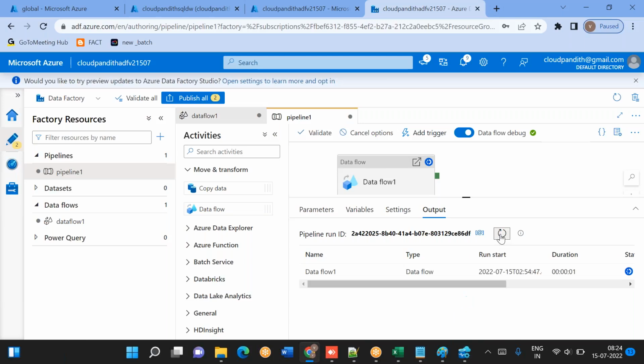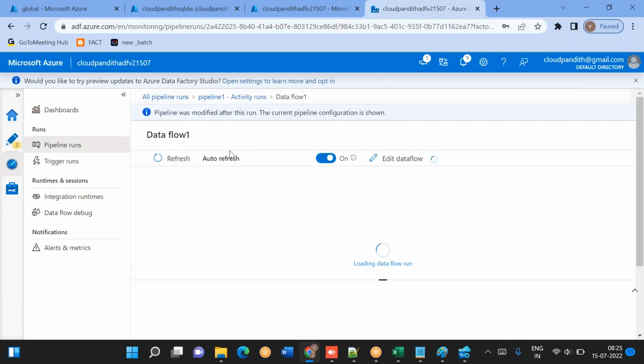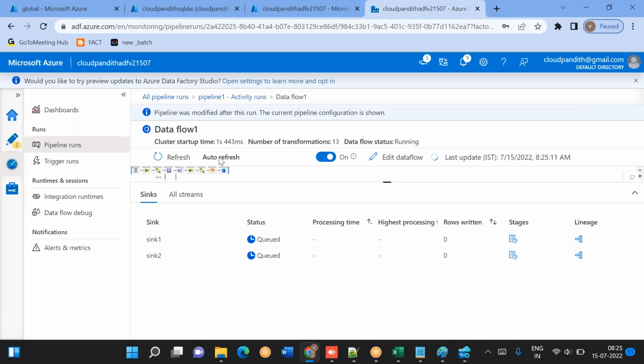The main problem is I will not remember anything. It's difficult to remember. No worries, don't try to remember anything, just try to check it, with single quotes, double quotes, all this. Now you see your data flow is basically running. There has been a lot of improvement in the last few months in the data flow.